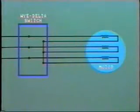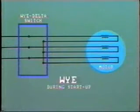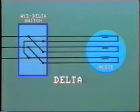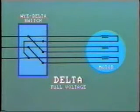In older installations, you may come across large motors operating at 480 or 600 volts. Usually these have special starting arrangements in order to keep down the exceedingly high level of current during startup, and so minimize the size of conductors required in the power supply circuit. One method uses the Y-delta switch. This actually connects the motor windings in Y during the initial startup period, so decreasing the voltage across each phase, and this in turn brings about a reduction in starting current. When the motor is up to speed, the switch automatically transfers the windings to the delta connection and so provides full voltage across each phase.